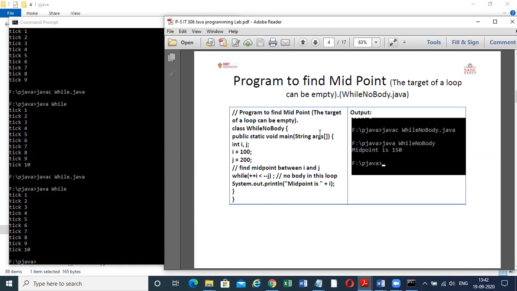You see here the main method. I take two variables, i and j. I assign the value 100 to i and 200 to j, in order to find the midpoint between i and j. Now you see, while ++i < --j.